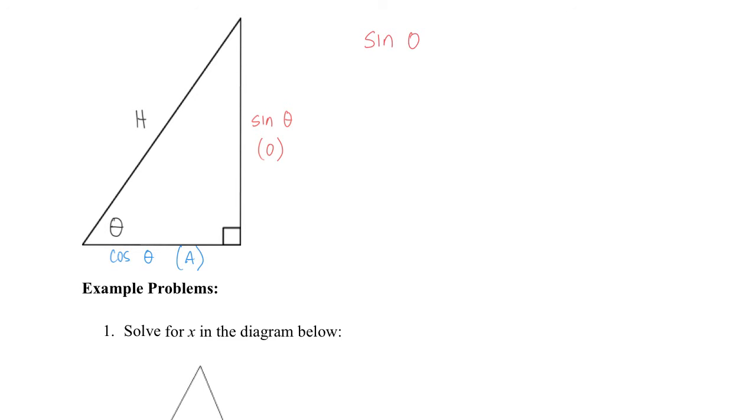You end up with the sine of theta is always going to be equal to the length of the opposite side over the hypotenuse. You're going to find out that the cosine of theta is always equal to the length of the adjacent side over the length of the hypotenuse. And you're going to find out that the tangent of theta is equal to the length of the opposite side over the length of the adjacent side. And so we know now this is true all the time. Sine of theta is equal to opposite over hypotenuse. Cosine of theta is equal to adjacent over hypotenuse. And tangent of theta is equal to opposite over adjacent.